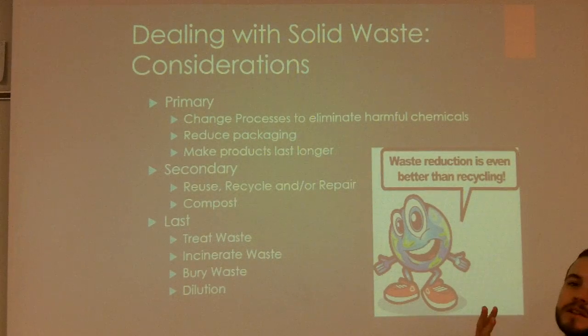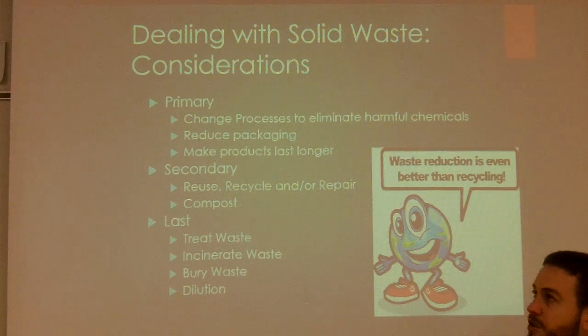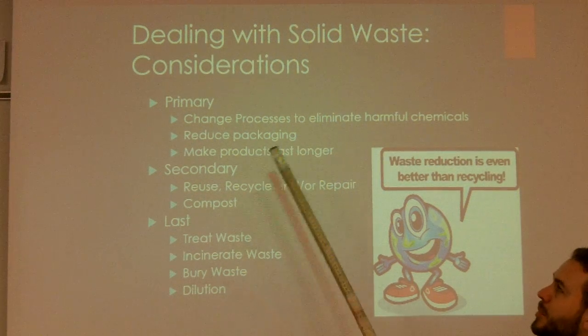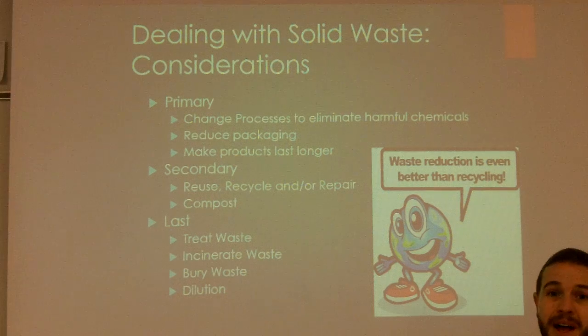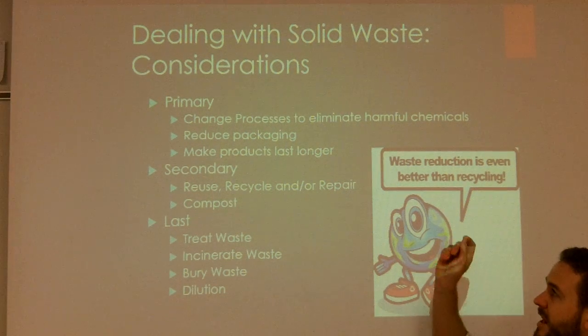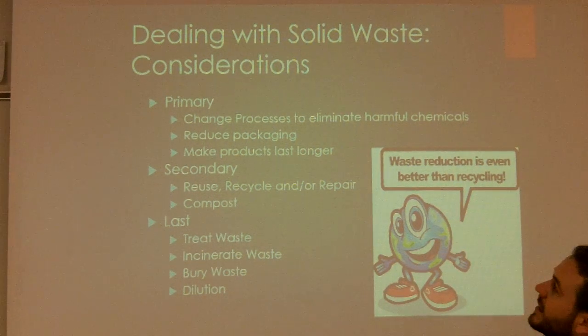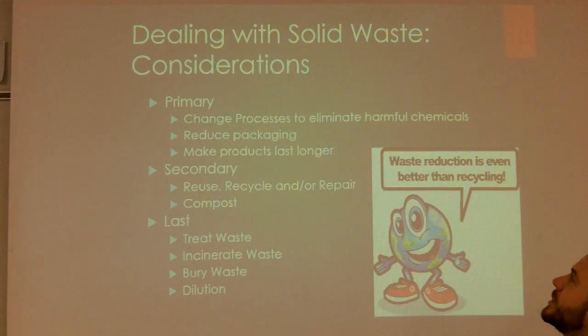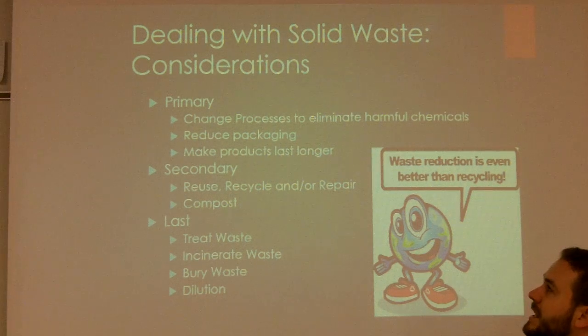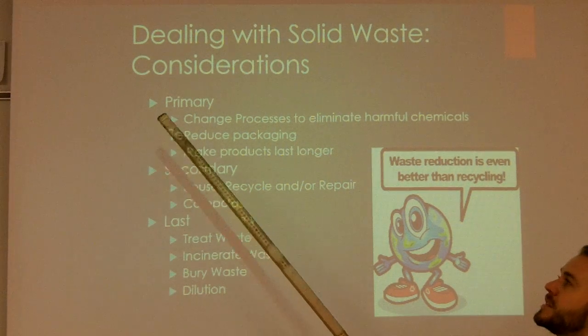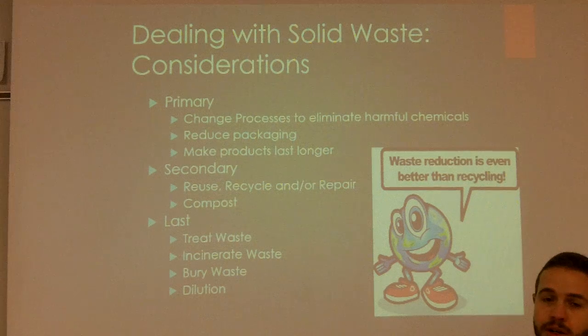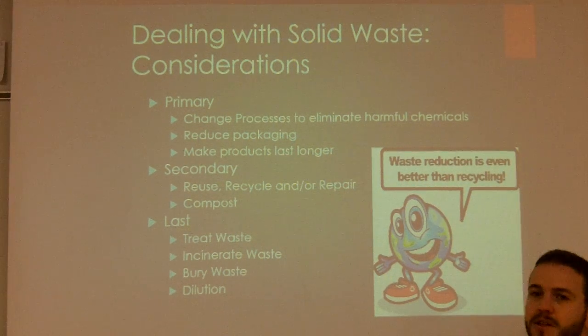So there are three different classifications of consideration when dealing with solid waste. Primary consideration, which would be the best. Change processes to eliminate harmful chemicals, reduce packaging, and make products last longer. All of these things would be input control, right? Prevention, preventative methods to keep this waste from getting into the environment.